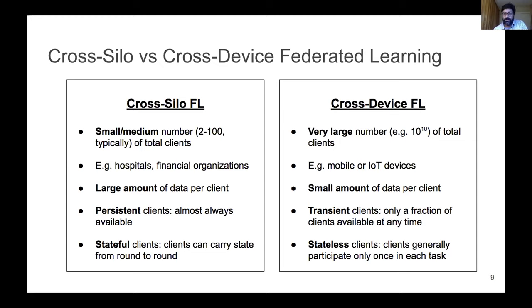Coming back to cross-silo, as a consequence of having persistent clients, you can do stateful computation, meaning you can store some amount of state in every client, and use that state to inform your optimization the next time you visit the same client. This is not going to be the case in cross-device federated learning, where the clients have to be stateless, because you never know if you're going to see the same mobile device again. So all your algorithms need to be stateless. You can only access the client once, maybe do one round of communication with them, and then they're gone. You don't store any information on the client device. These differences are important to keep in mind when looking at algorithms for federated learning.